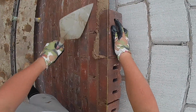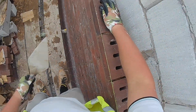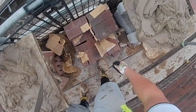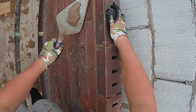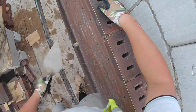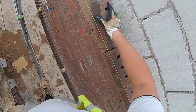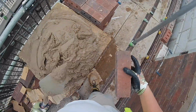If you're not mindful of checking your levels and keeping an eye on these, and if you have a habit of tipping your bricks, they'll highlight your errors. But if you lay your brick with a little bit more care, they do take a little bit more laying than a clay brick, and they're less forgiving. If you're a bit clumsy, you'll easily sink these or get them rolling. You've got to just take your time with them.